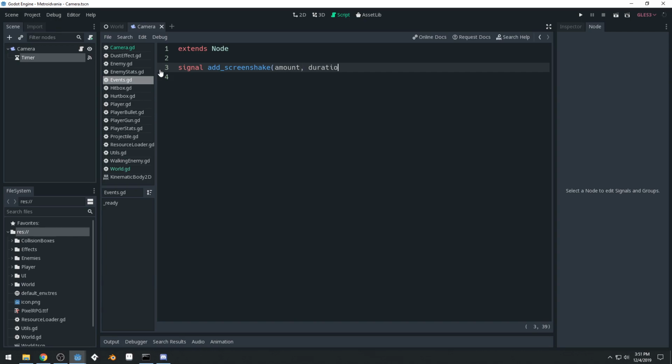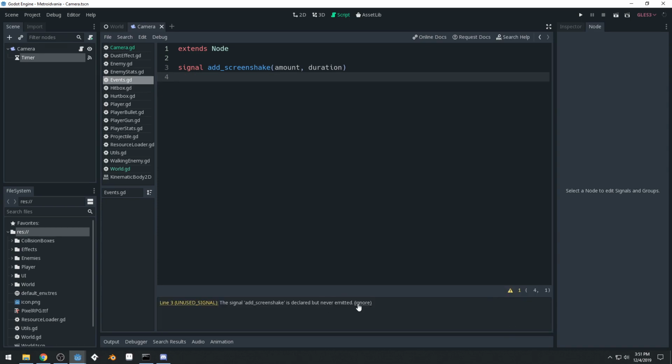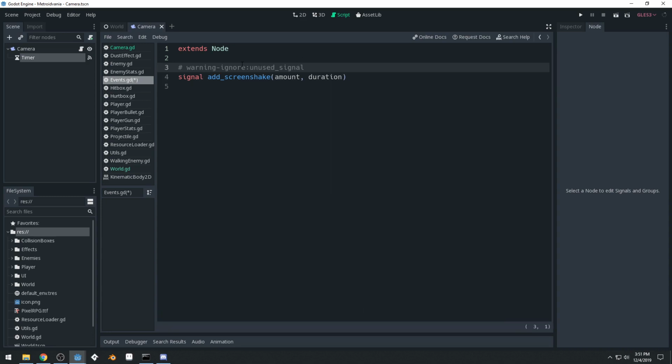Amount comma duration. So it'll have 2 arguments that this event will take. And we want to actually get our warning sign here and ignore this unused signal. And you can actually do -all here. So if we add more signals, it will ignore it because they're never going to be used inside of this script. We'll have other scripts emit the signals from our events.